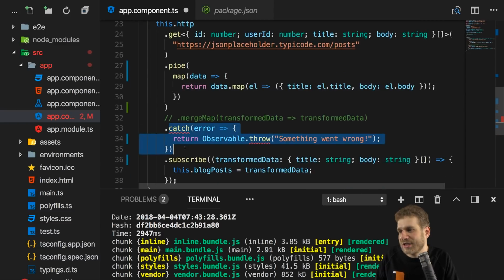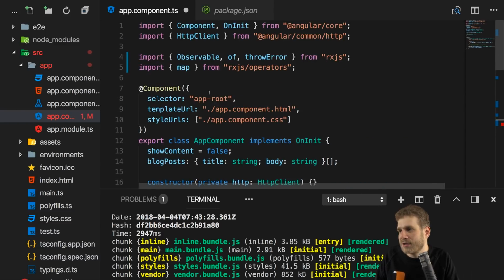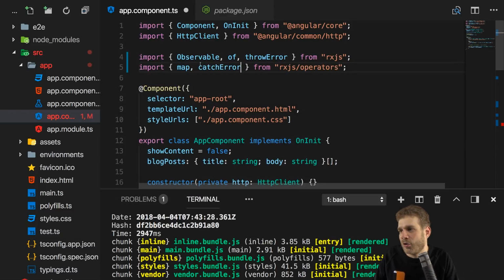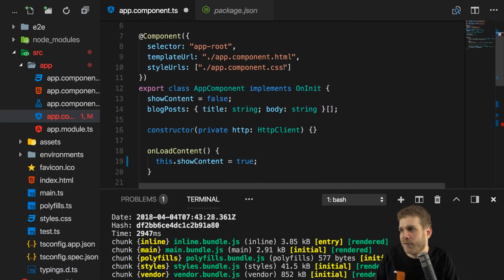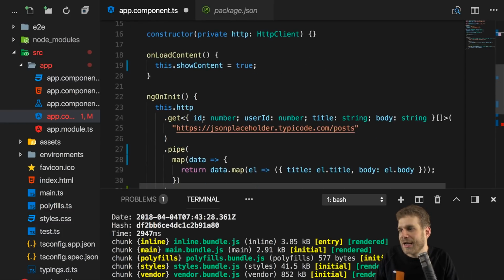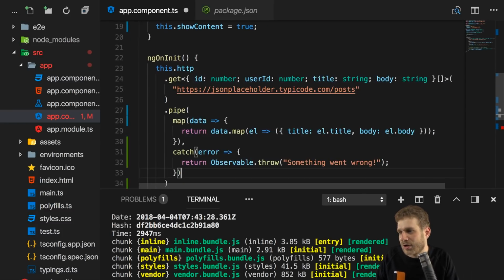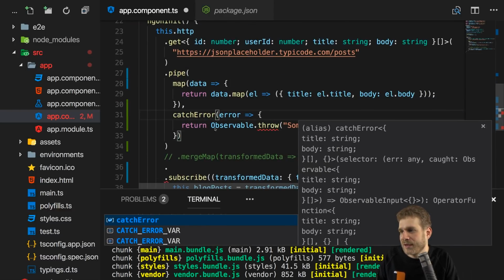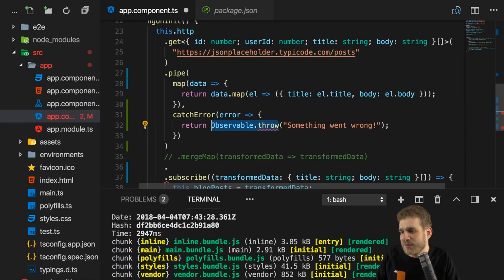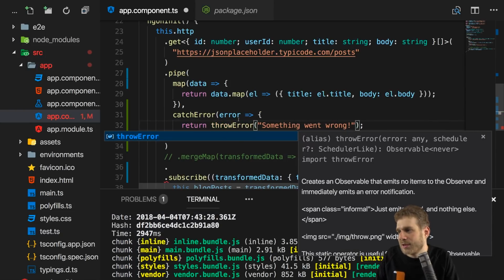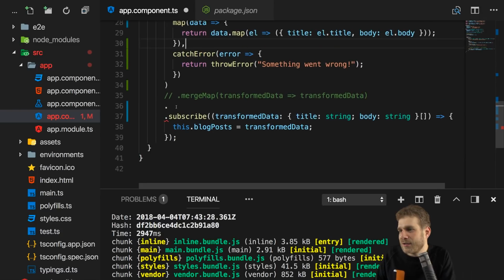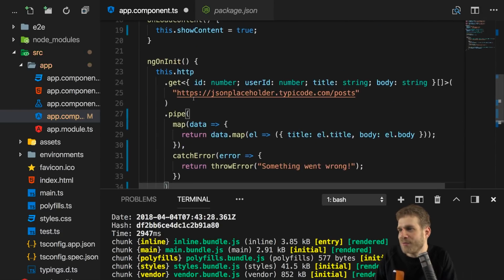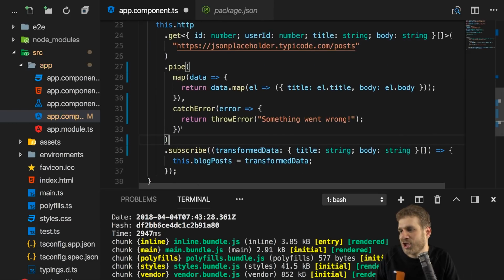Now catch actually is another operator which we need to import. So that was missing, so let's import catch, and this was renamed to catchError, as I said. So import catchError from rxjs/operators. And with that, we also chain this here after map. We have catchError, and we got our error here. Now, Observable.throw is not correct anymore. It's just throwError, like this. And with that, we can now safely subscribe here. mergeMap, if you used it, would be mergeMap added to the pipe chain here.